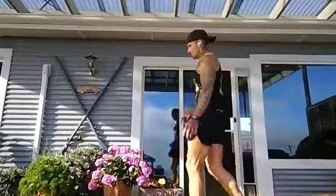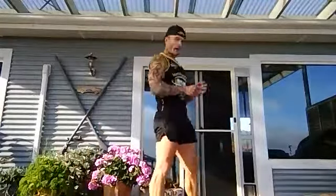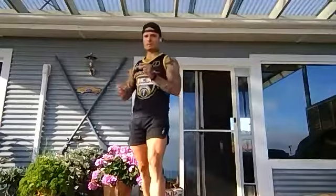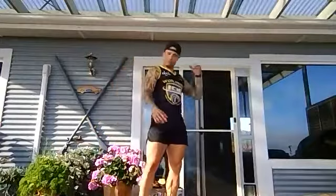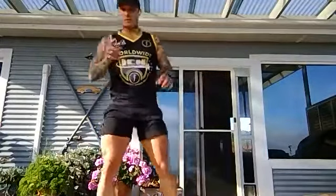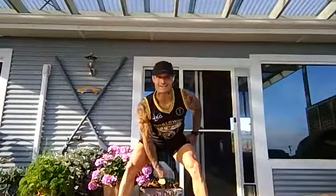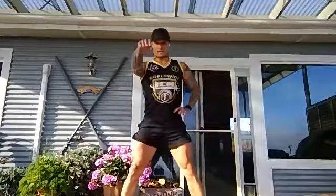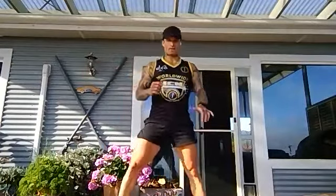First circuit done. With a bit more of an arm focus on this one, but it's still power focus. You can see what we're doing is power jumps, power squats, power thrusts up through. Okay, we've got swings next. So with our one dumbbell coming down, up, and on the hip, we'll go for one side again. We want power, explosiveness. Ready.